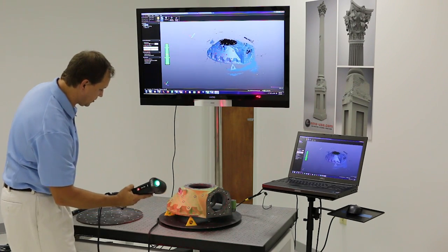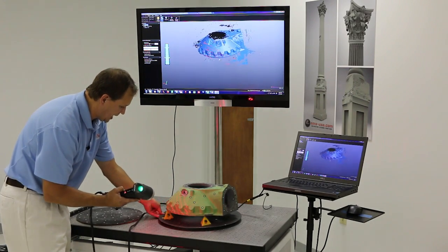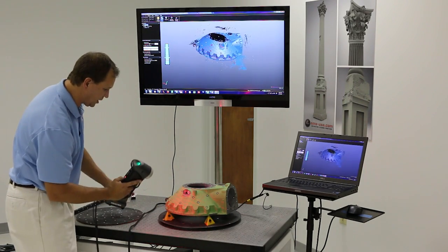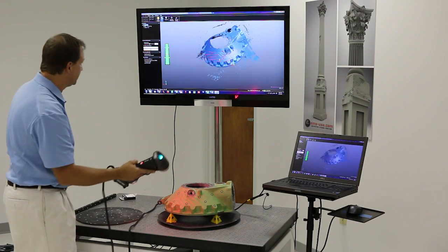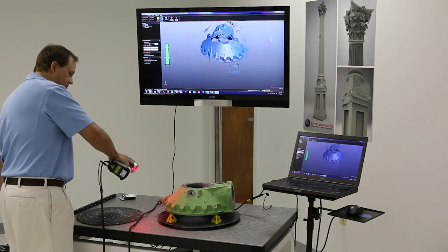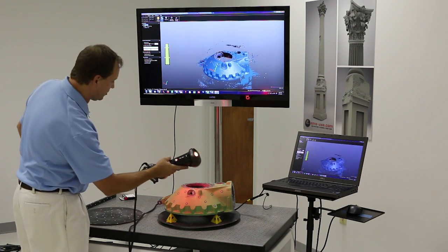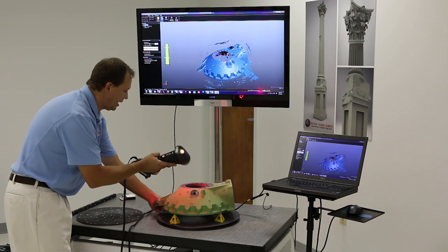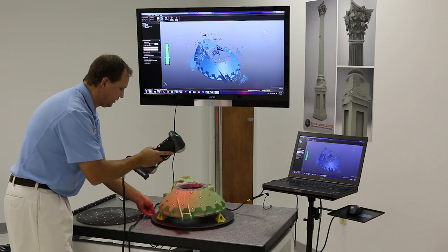Like all scanners, it's line of sight. As I move around, I want to aim this scanner roughly perpendicular to the surface, as that always gives the best data. Having the freedom of arm movement makes it very easy. If I want to get into a wall or recess, I just crank the scanner over and you can see it picking that up — you can see it picking up that flange or lip.